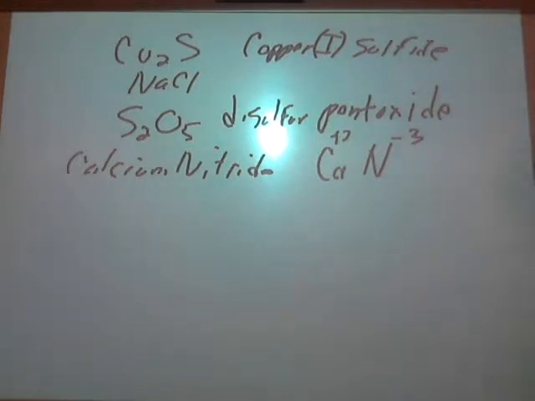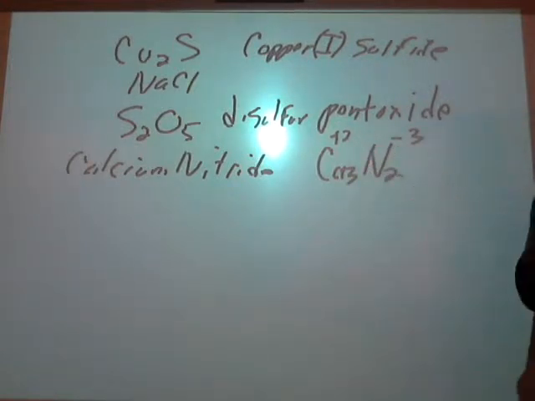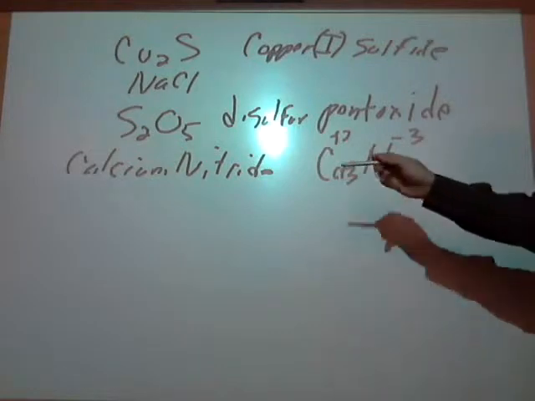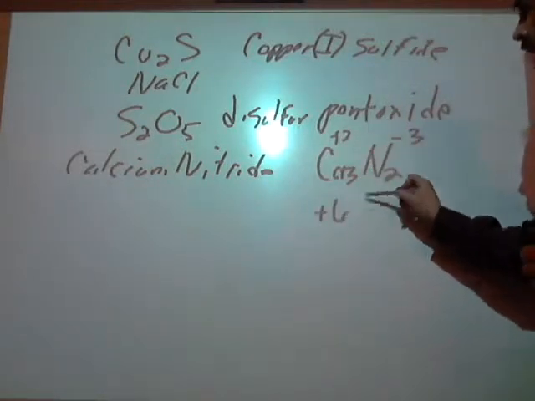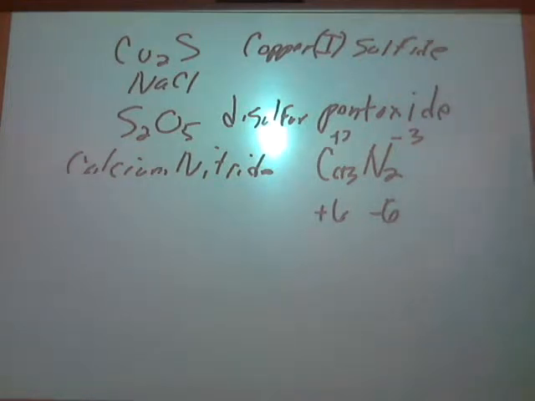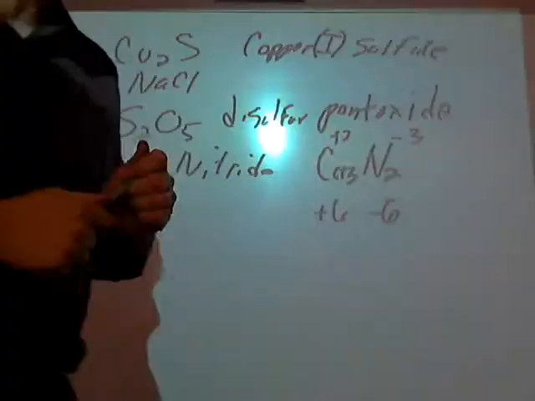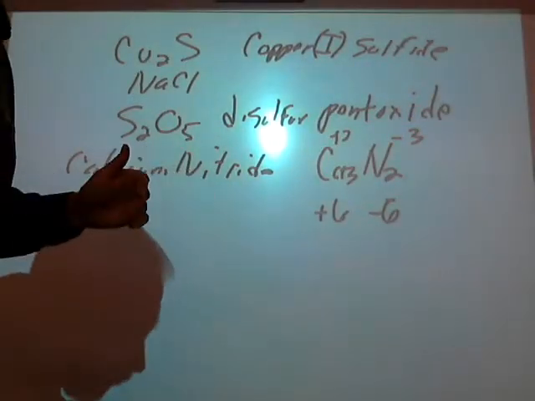So the correct formula, again, this one I also chose for a reason. There's no one number to just use here. I have to use a 3 there and a 2 there, right? That'll balance them out. So 3 times 2 is +6, 2 times -3 is -6. Because remember what the charges really mean: how many electrons are lost or gained, and they have to be equaled out, as we saw in the last test.